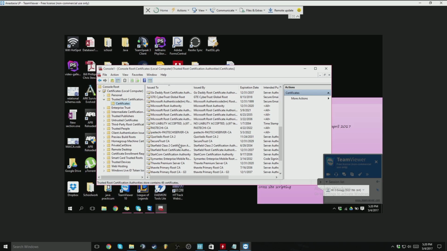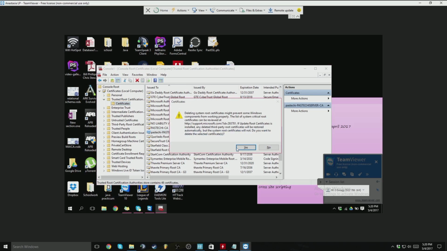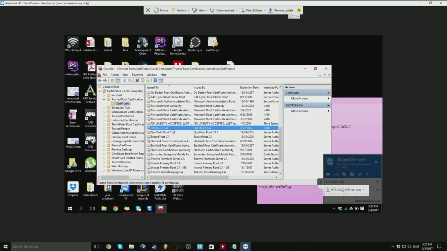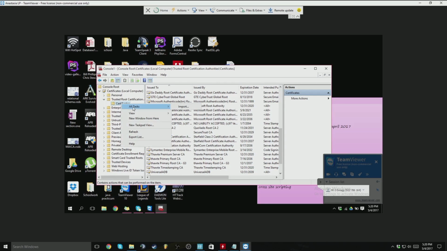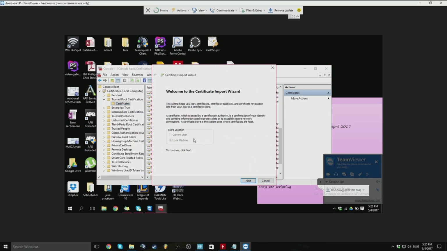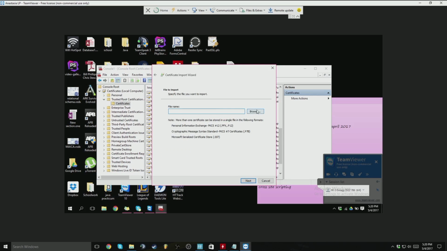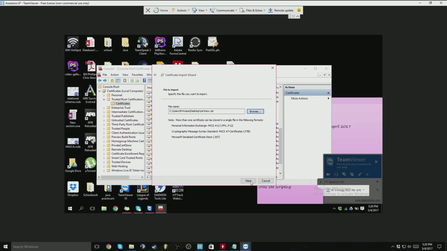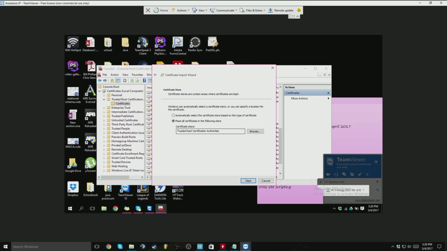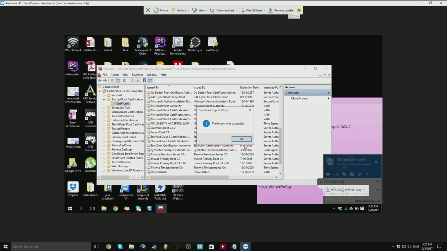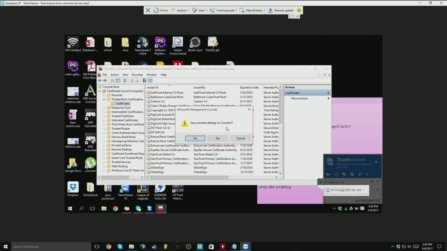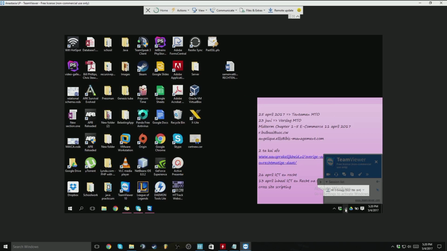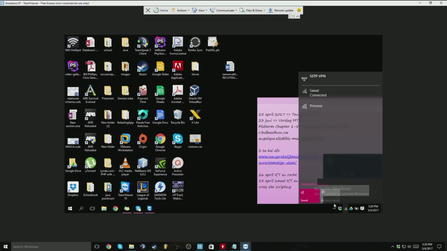Mine should already be here, so let me delete these. And then we're going to do the same thing: right click on certificates, all tasks, import. Next, we're going to choose the certificate. Next, make sure it's in the trusted root certification authorities. Next, finish, imported successfully. Close.